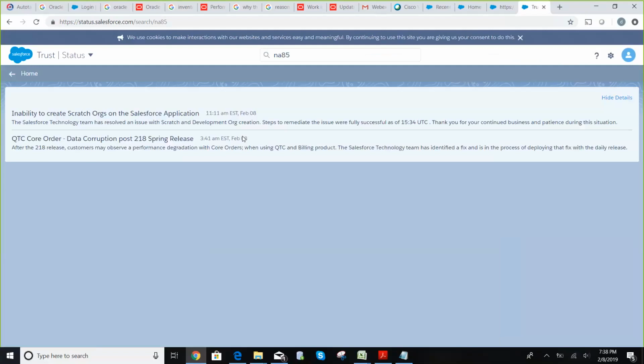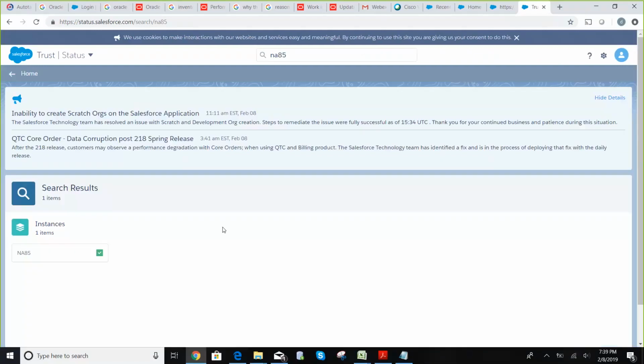Usually what happens is sometimes the data center will be down. Sometimes Salesforce is doing some maintenance. If the org is slow, rather than debugging or anything, the first thing you need to do is come to trust.salesforce.com and see what the status is.